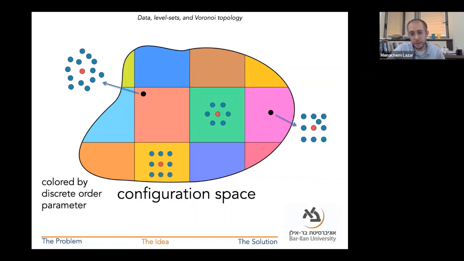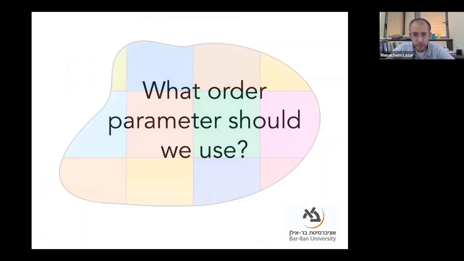So maybe that region of space, the green one, is all these nice green crystals, and the orange one is square crystal, and at least we have hope for having some way of classifying or identifying these structures in a robust and useful way. Okay, but this is just a schematic. I didn't describe how I should do it. Is there a good way or worse way of doing it?